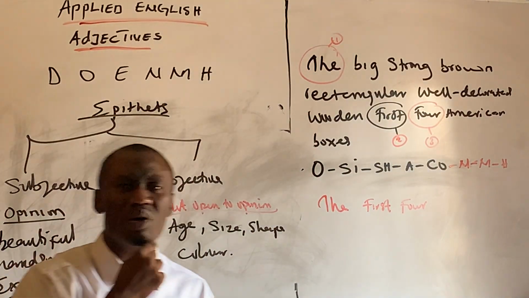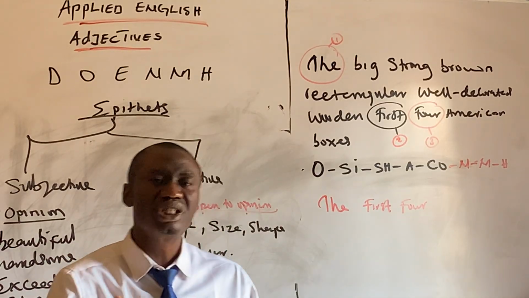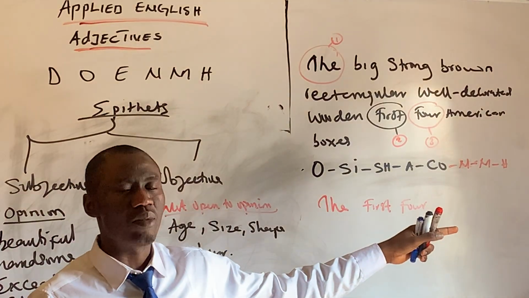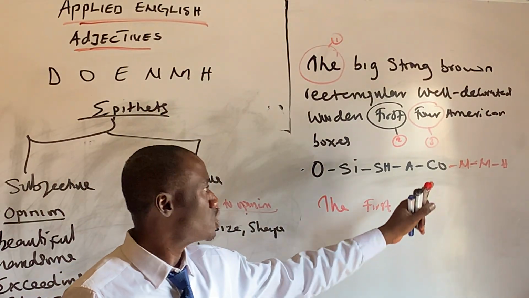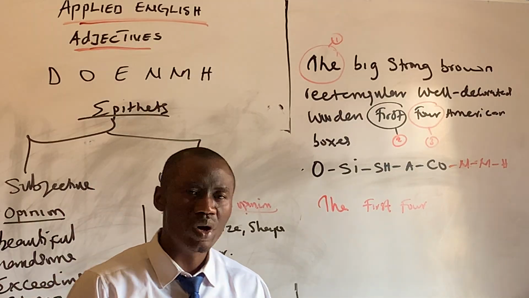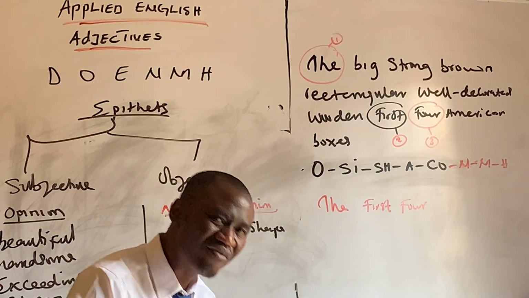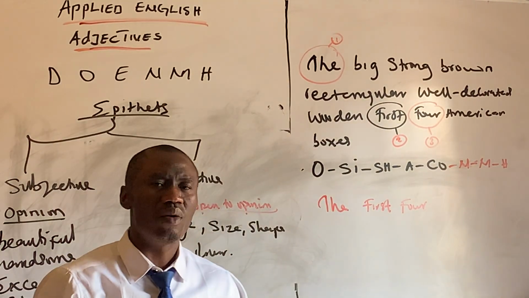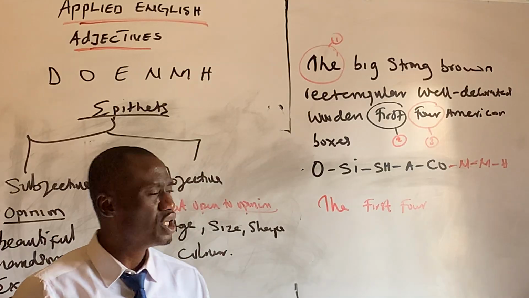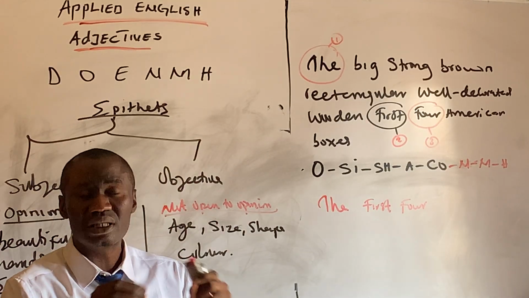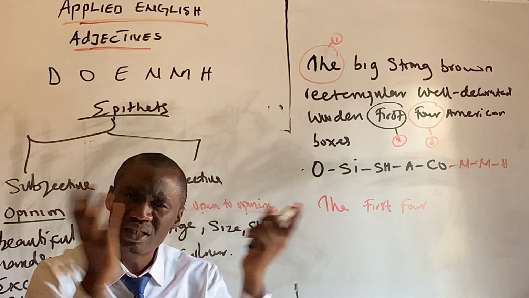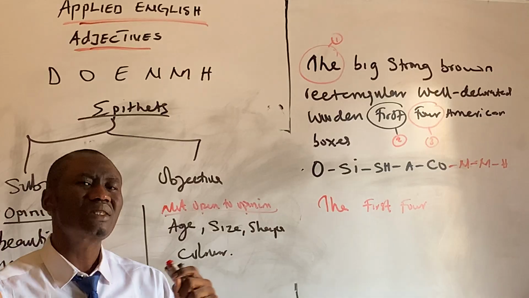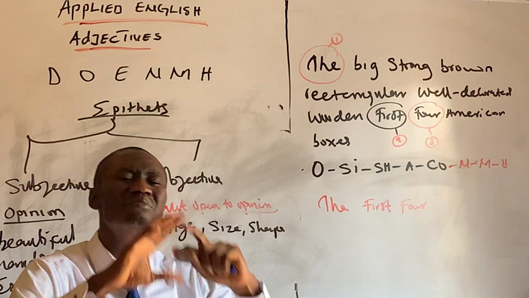What is a nominal? The nominal is the creator, the originator of the noun that is being described, or the pronoun that is being described. So the nominal is the originator, the creator, or the inventor of what is being described. Then we'll talk about the material. The material is what the noun that is being described is made of.